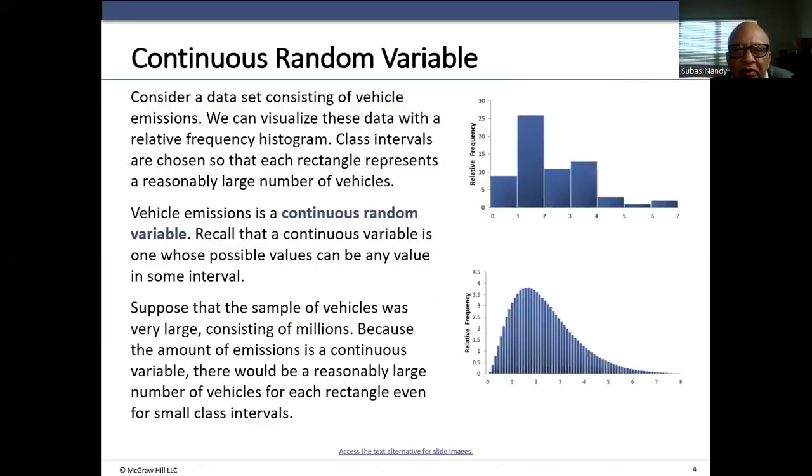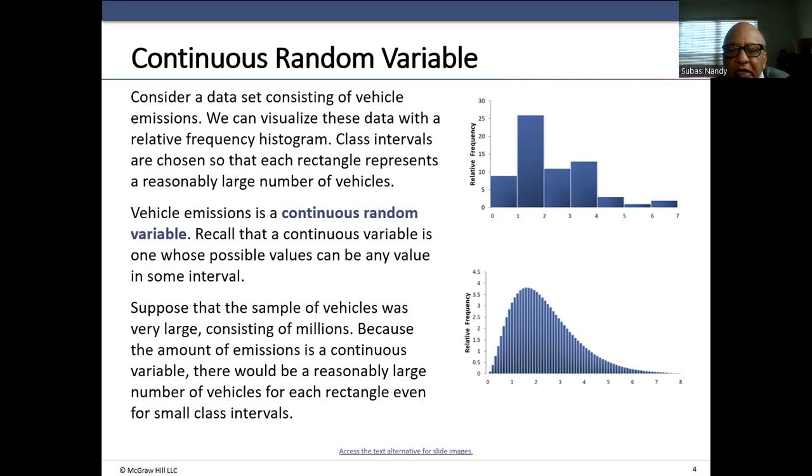So basically, these are all frequency distributions or histograms. On the vertical axis, on each of these, we have the relative frequency or probability. On the horizontal axis, we have the different groups. Notice in the top diagram, for example, the first group is from 0 to 1, next group is from 1 to 2, then 2 to 3. On top of each of these groups, we have vertical rectangles.